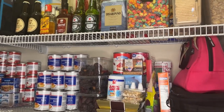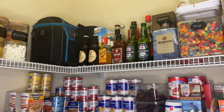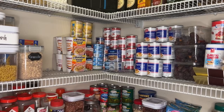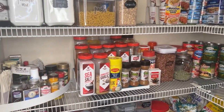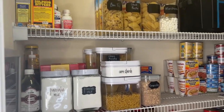So the fact that it's so nice and clean right now, it will stay this way for a very, very, very long time. And yeah, this pantry has food in it because, like I said earlier in the video, we cook in this house. I like to know what we're eating. Plus, we were not brought up that way.